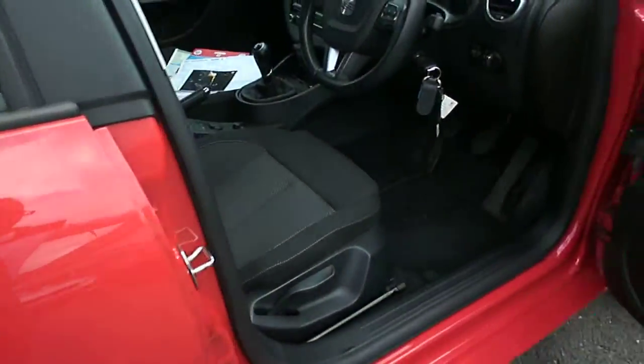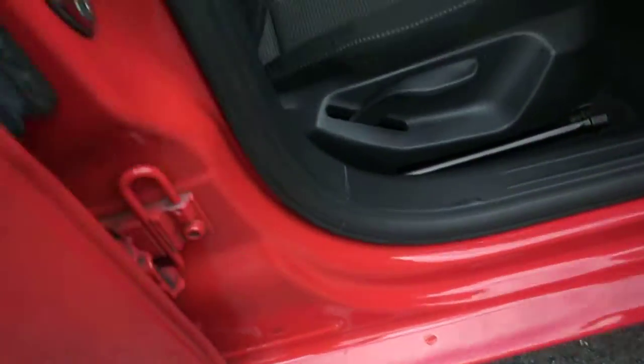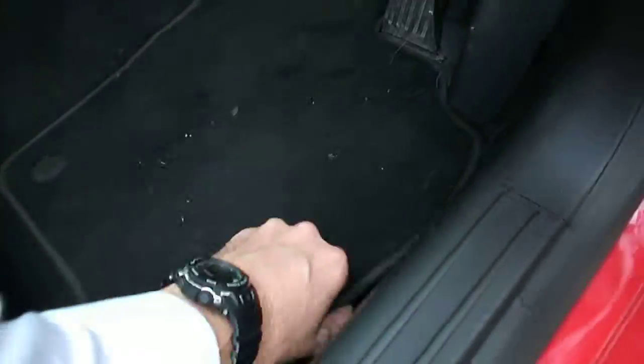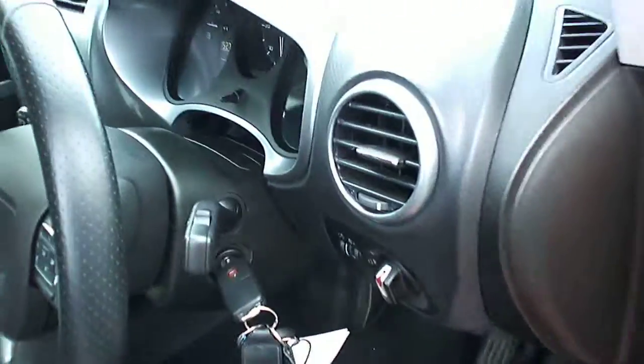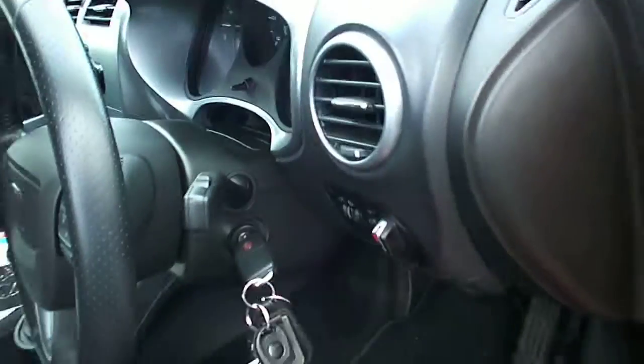Going into the driver's compartment — door looks okay, all round the edge of the door looks nice. Driver's seat looks good, quite a nice aggressive sport seat in here, and the upholstery is very, very nice and very clean. Been well looked after, this car has. Got over carpets in there which are all good. There are two keys with it — one remote, one non-remote.